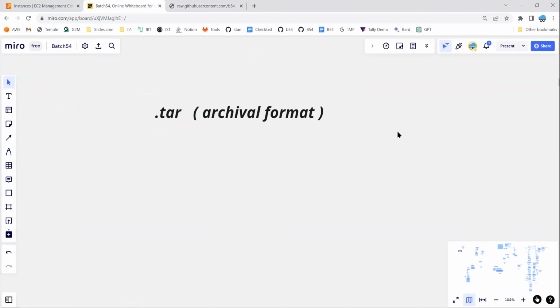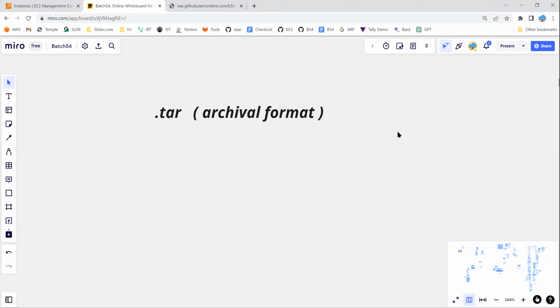The main difference between zip and tar is that tar is just used to put all sorts of files in a folder and put a wrapper on top of it. Zip also does the same, but zip has the additional advantage of compression, while tar doesn't have it by default. But if you want to compress the format in tar, you can do that.